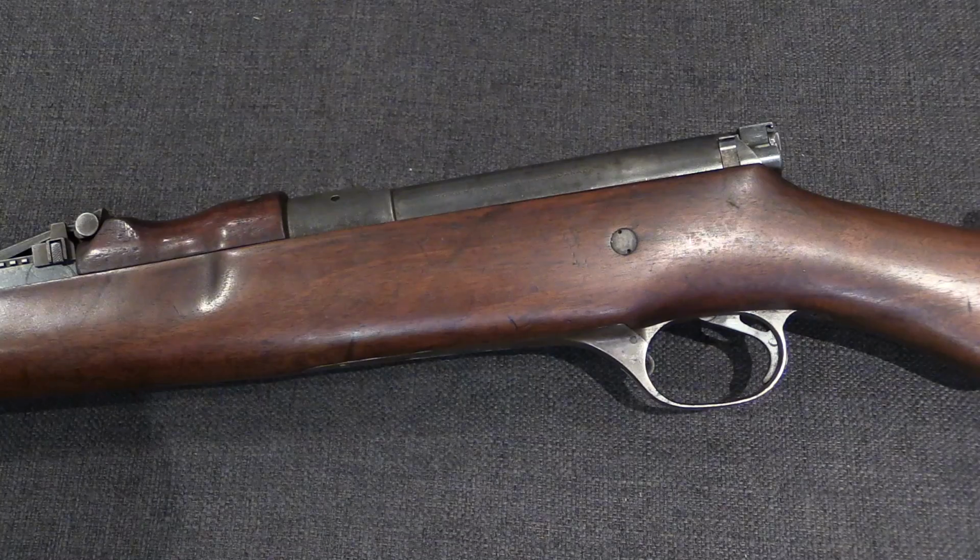As these rifles started to be issued out and actually started to be used, a number of fairly serious problems came to light with them, which frankly isn't all that surprising. These rifles never went through a major field trial, kind of because the Canadian government was eager to get them into service and excited about the project. So in many ways, the Mark I Ross was kind of the beta test model of the system.